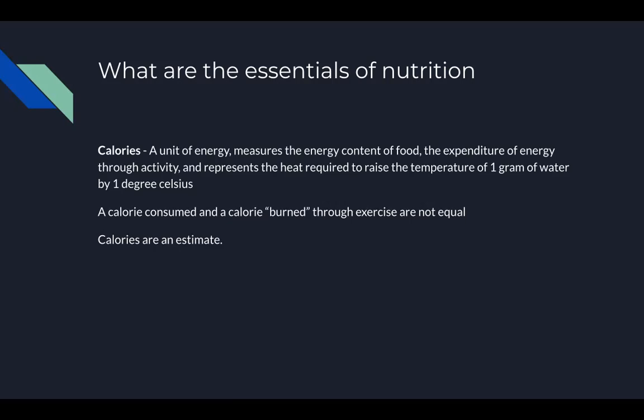The efficiency of the body's energy utilization can vary. So, for example, some studies suggest that the body may adapt to changes in calorie intake by adjusting its metabolic rate or conserving energy, and that can make weight loss more challenging over time for some people. Exercise also has an effect on energy expenditure, as we know, but the number of calories burned during exercise can vary based on factors like the intensity of the workout, the duration of the workout, and the individual's fitness level. Additionally, exercise can have other benefits beyond calorie burning.